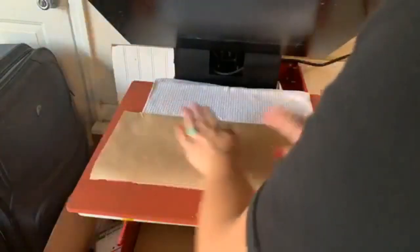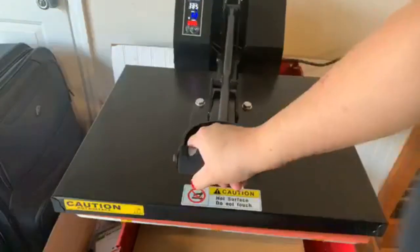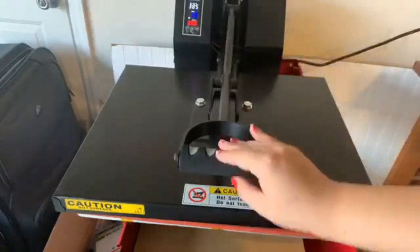All right, once again, we'll go ahead and place a fresh piece of masking paper. And we're gonna do this for 385 degrees for 60 seconds at medium pressure.